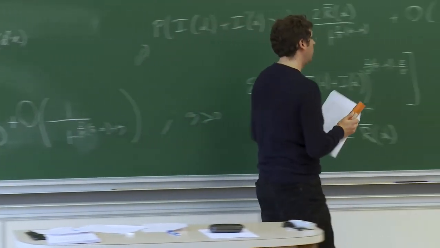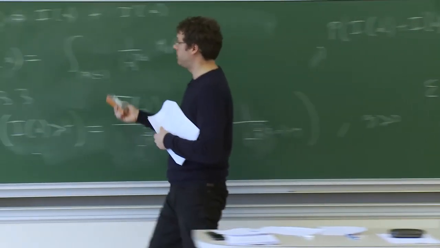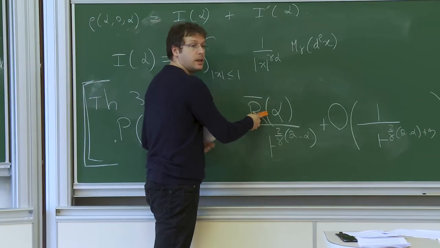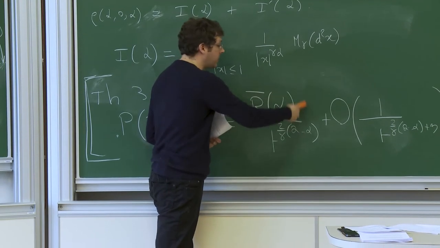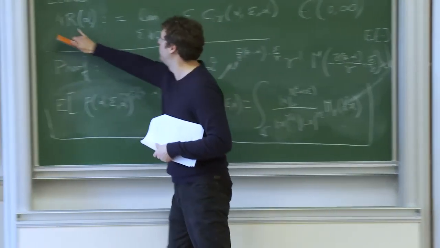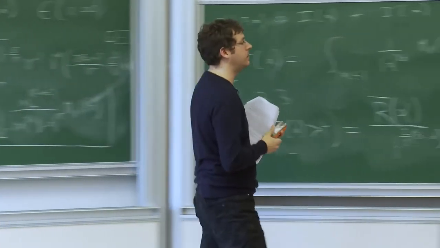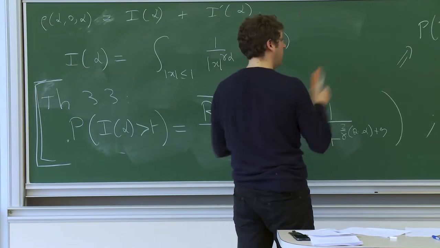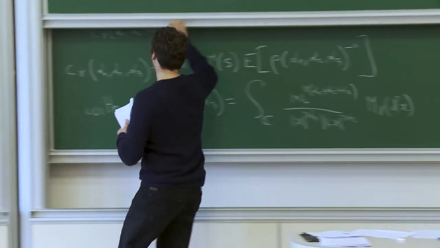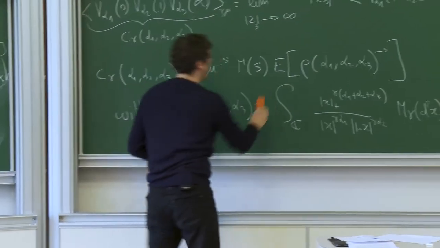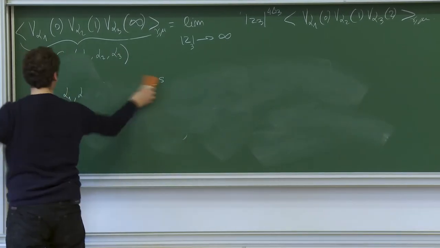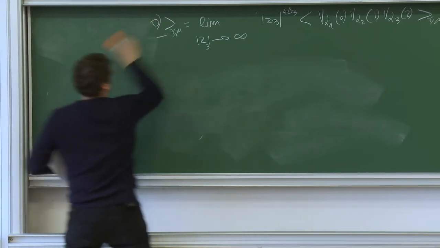So now I'm going to spend time on proving this, and I'm going to give you a probabilistic expression for this. If I have a probabilistic expression for this, then I get a probabilistic expression for the R alpha here. Because R alpha at the end is going to be, so if I sum up everything, let me just say what R alpha is. So at the end of the day, what is R alpha? This limit here, the reflection coefficient of Liouville.